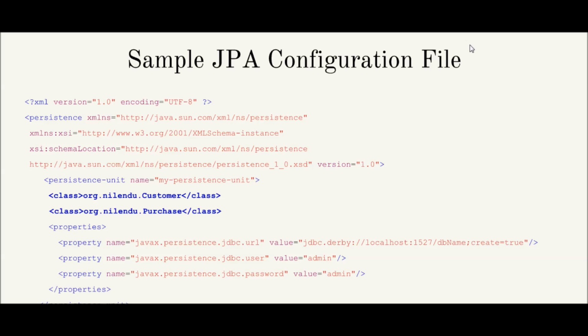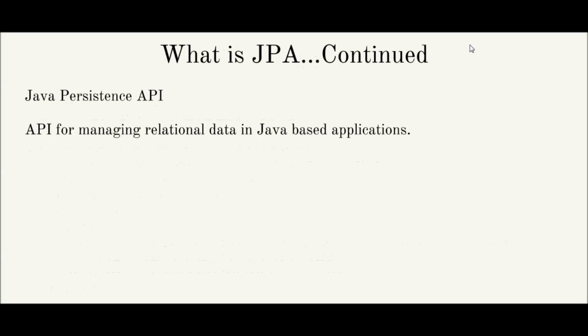Now let's have a look at a sample configuration file for JPA. So in this file there are a few things being done. For example, there are properties, database URL, then user ID, password, etc., which tell JPA which database to connect to. Apart from that, there is a class tag which tells JPA which are the classes it has to manage for their connectivity or for their mapping to the database table. So those two, that is the class and the XML file, were the mappings which are used by JPA or the ORM.